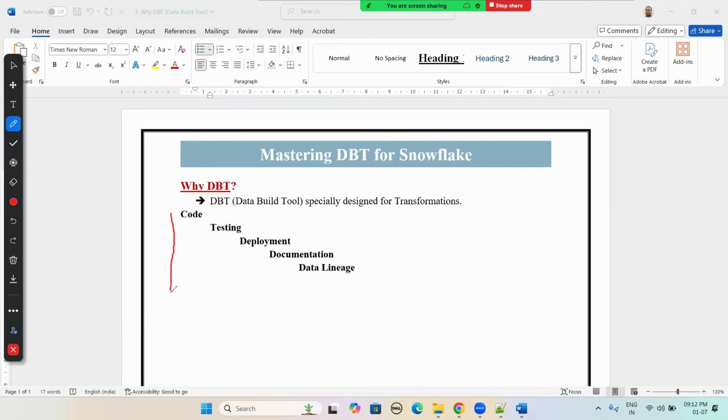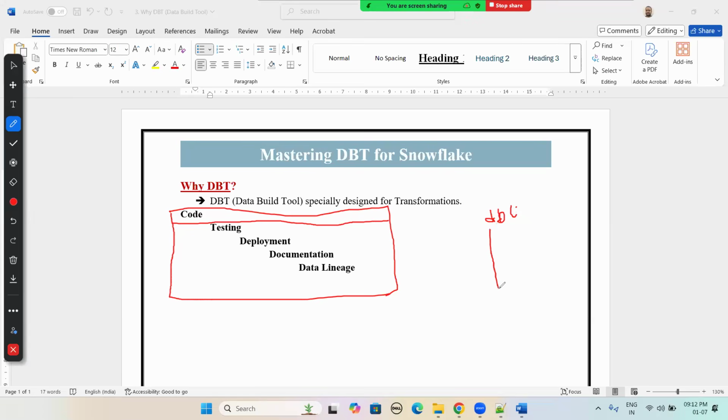DBT provides a development environment. First one, coding. You can write code, meaning DBT scripts. You can write any number of DBT scripts based on your requirement.